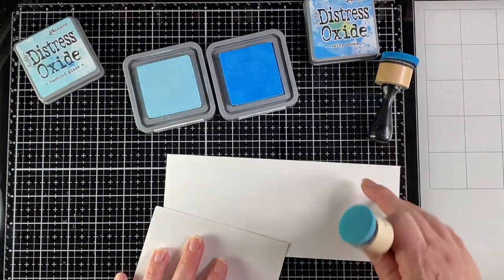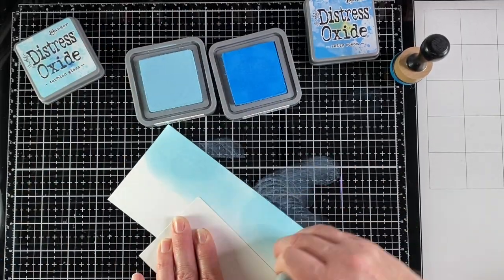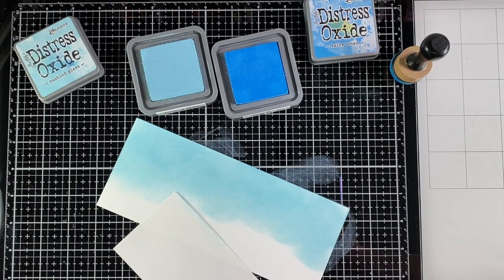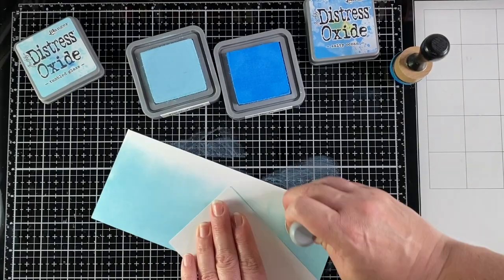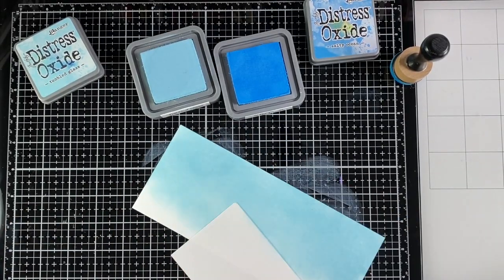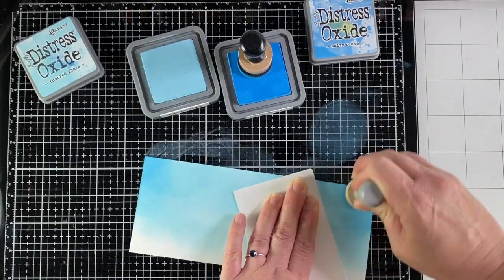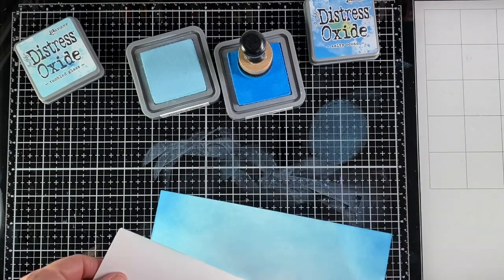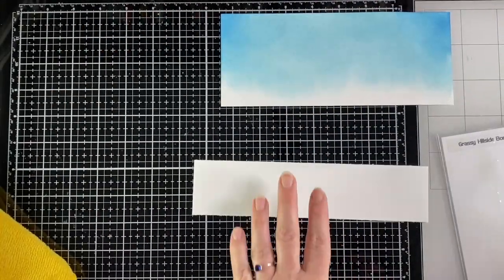Next, I cut my slimline card panel to 8.5 by 3.5. And for my sky, I chose to use Distress Oxide inks in Tumbled Glass and Salty Ocean. I love the way oxide inks blend, so I definitely reach for those the most. And I just wanted a nice smooth background. I didn't add any water to have it react or anything. I just wanted a nice spring sky. And the Salty Ocean, I thought, gave it just a little bit more dimension in the corners.